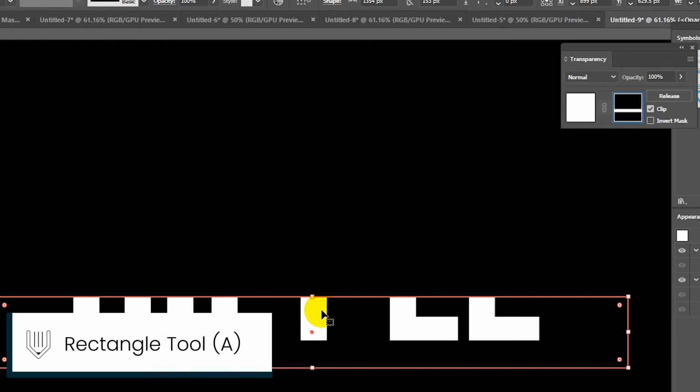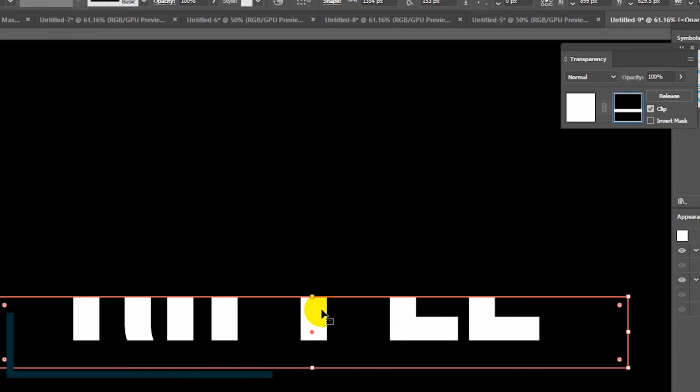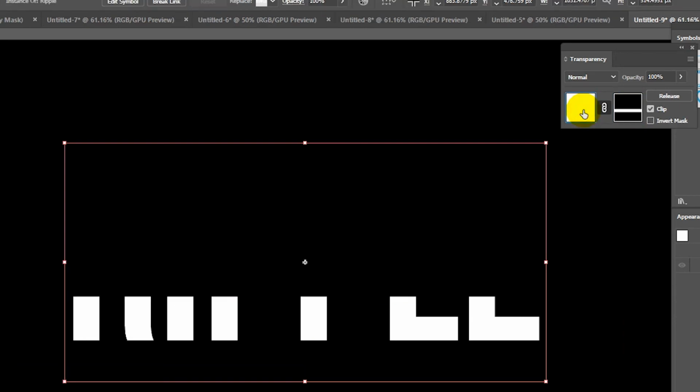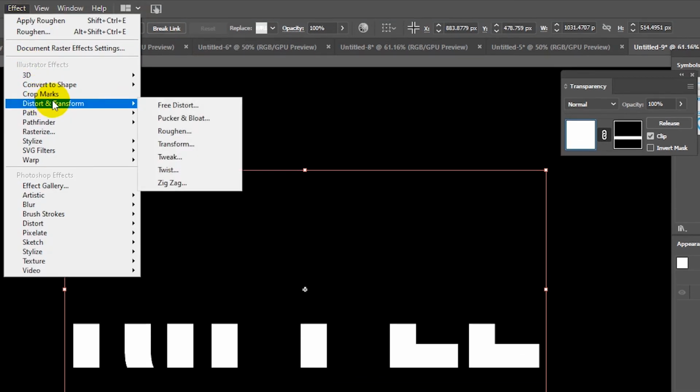So I have the rectangle for the full body of my text set to the parent layer, and I have the rectangle for the legs of the typeface of my text.